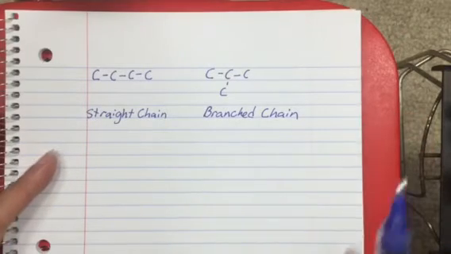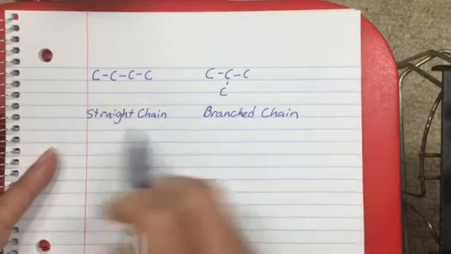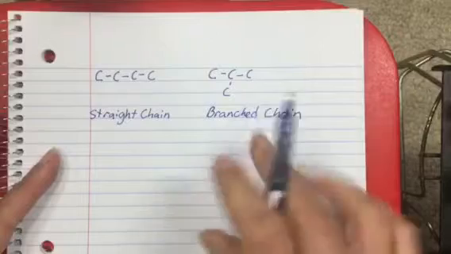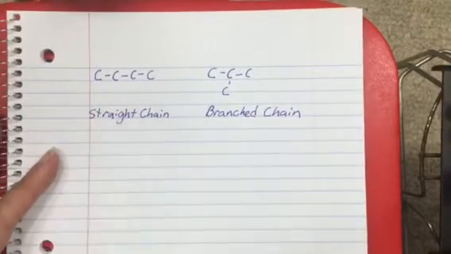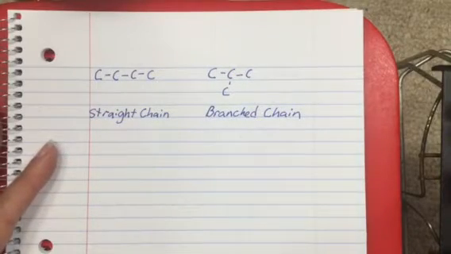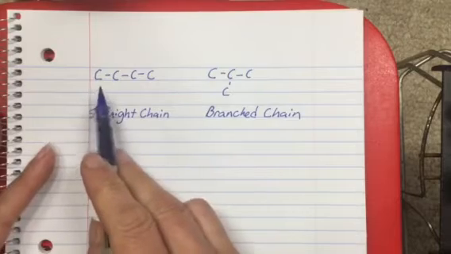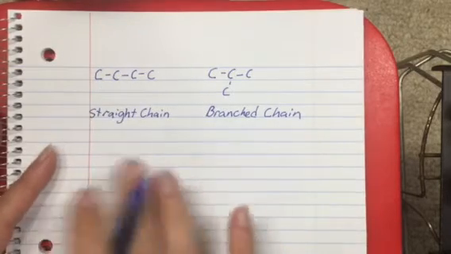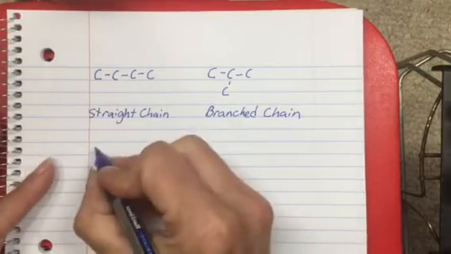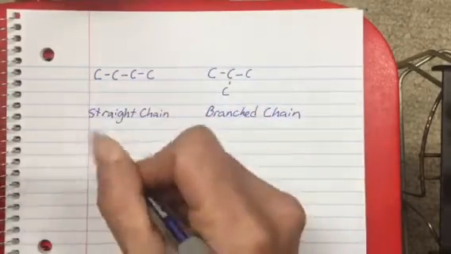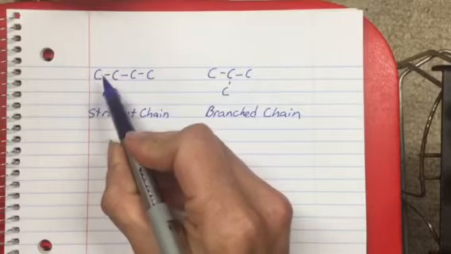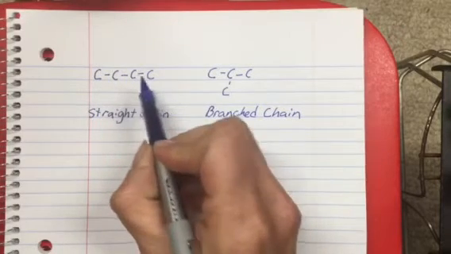Okay. This week, we're only going to look at the straight chain ones. We'll come back to these. This will be the focus of next week. But right now, we're going to look at our straight chain hydrocarbons. What do we call them if they're all just in one line? Now, one thing we need to watch out for is that these bonds can bend and turn, that these don't have to sit rigidly in one neat, straight, perfect line.